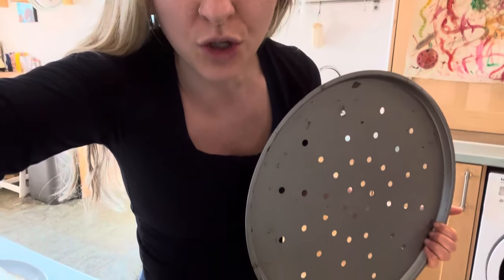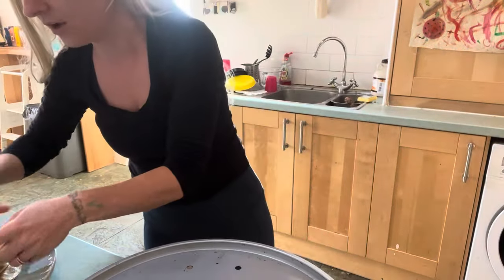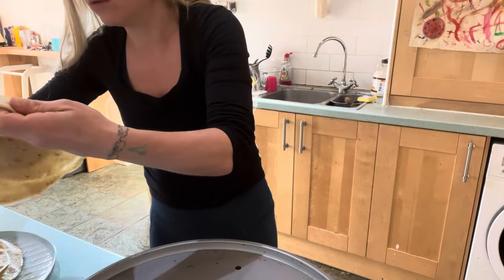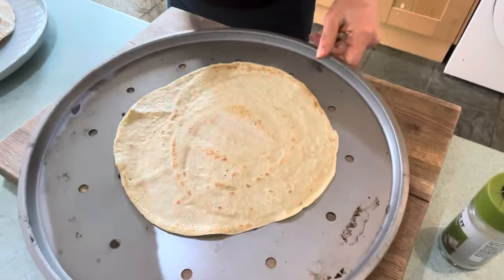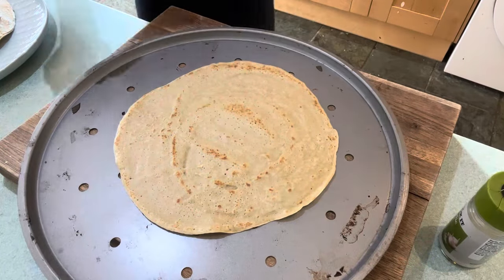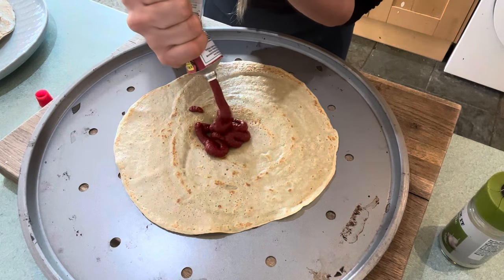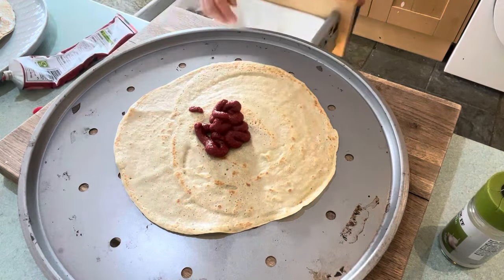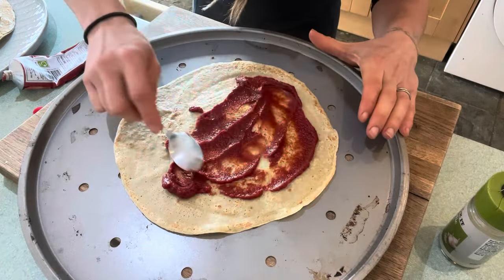Okay, so please excuse all the noise in the background, but we are gonna pizza up one of these bad boys. Okay, so I'm just gonna lay it on my pizza dish. I'm gonna keep this pizza super simple and basic, just to give you an idea of what you can do. So I'm gonna go in with some squeezy tomato, first and foremost. This is my super version of a lazy pizza.